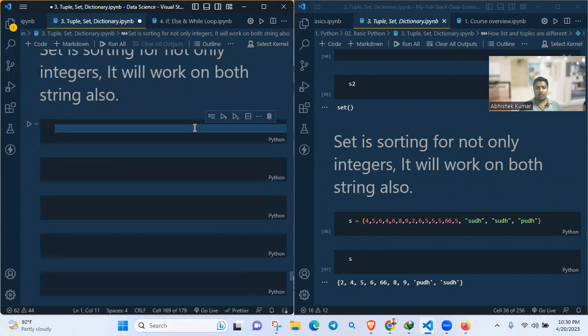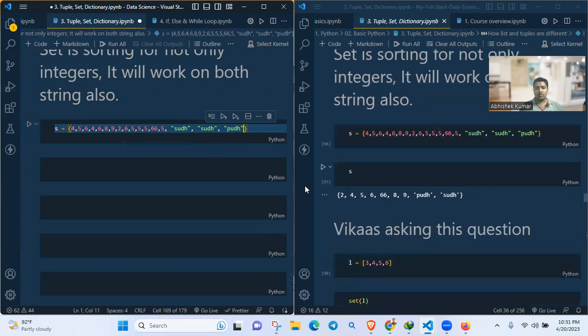So if we type s equals a set with 4, 5, 6, 4, 6, 8, 9, 2, 6, 5, 5, 5, 6, 6, 5, sudh, sudh, sudh.